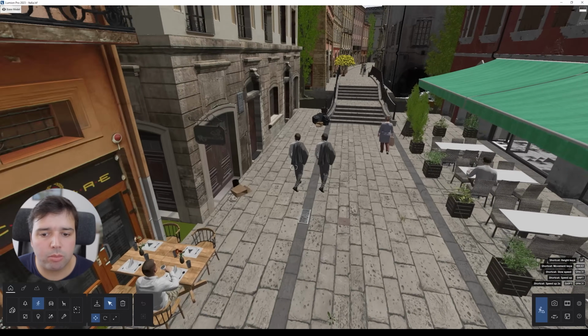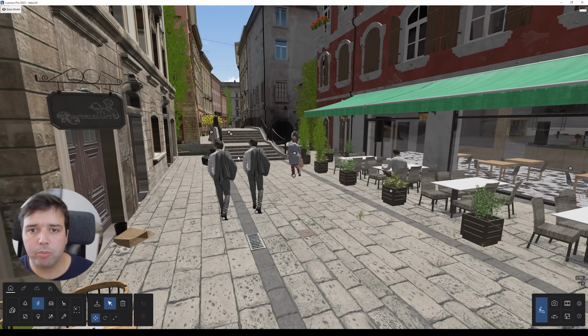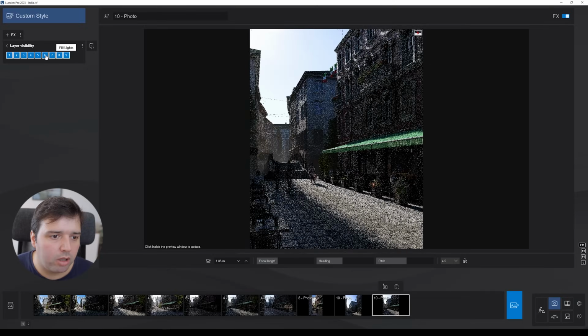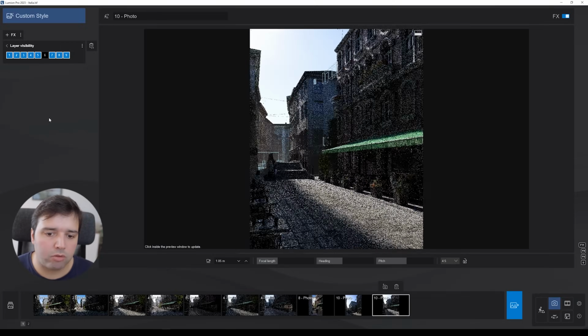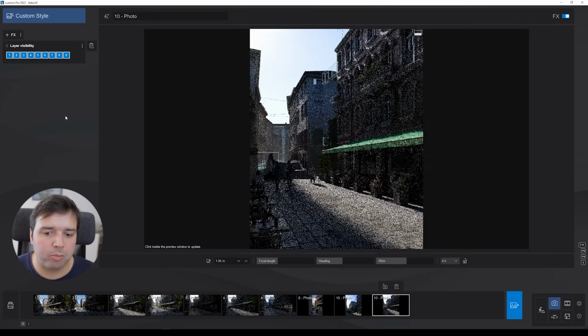These are some characters that I added here because I'm going to add some real people from a real photo. And if I just add them in Photoshop, I wouldn't know exactly in this position what the height should be. So I add some people here as a height reference. And that's why I have these layers. And so I can render one image without the people placeholder and another one with the people placeholder.